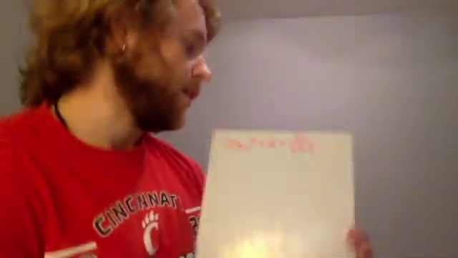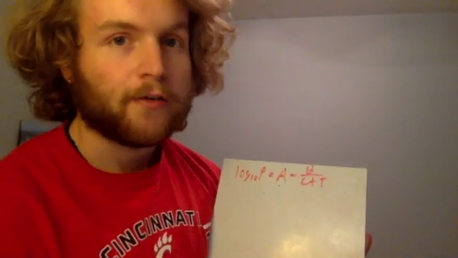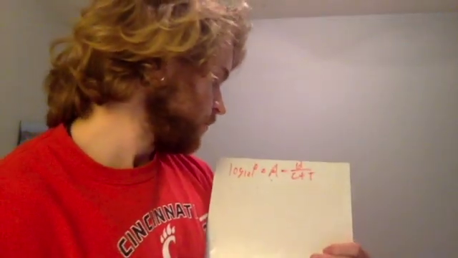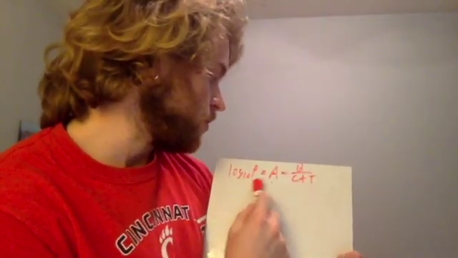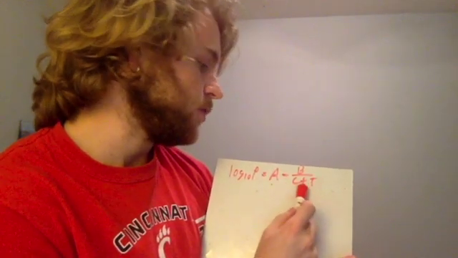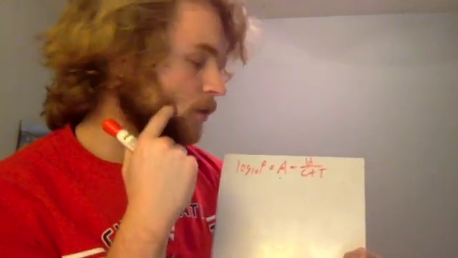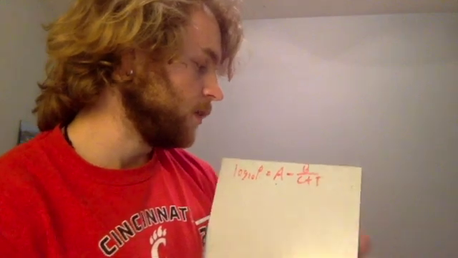Alright, so the next thing we're going to be doing in today's video is transforming the Antoine equation in order to enable us to use a linear regression in Python to fit to the data that we have. So first we're going to want to take a look at the Antoine equation. I have it written out right here, as you can see. Log base 10 of the pressure is equal to A minus B over C plus T. Same equation we were using in the last part of the video.